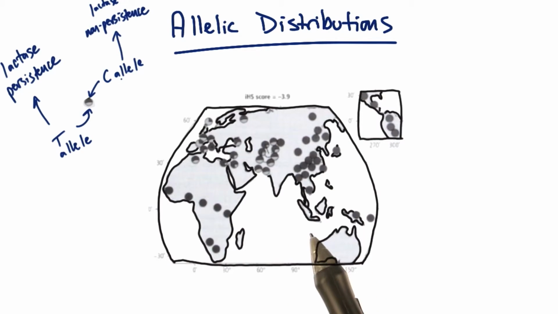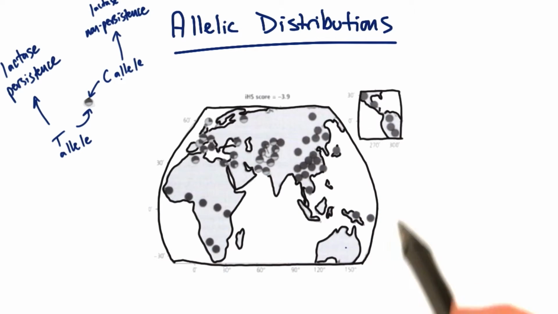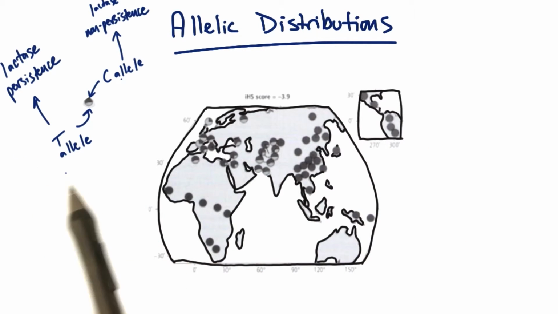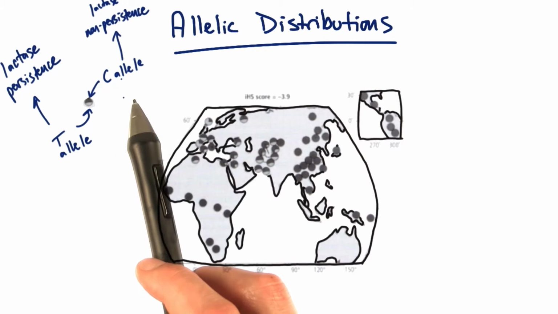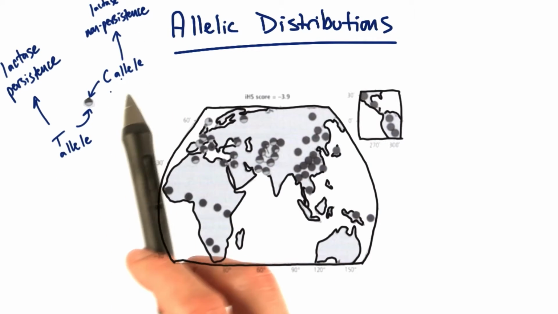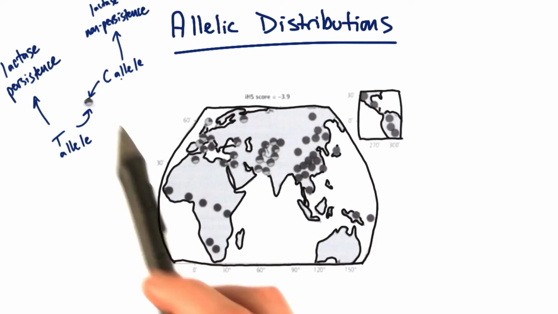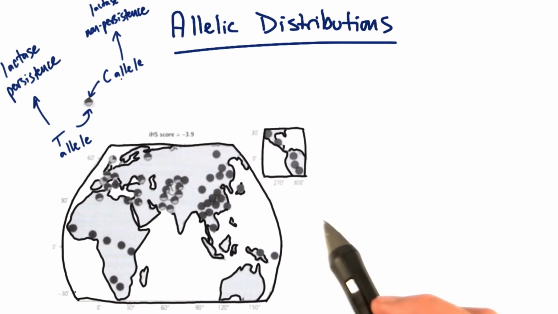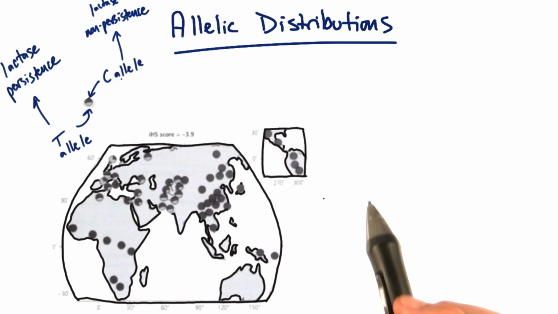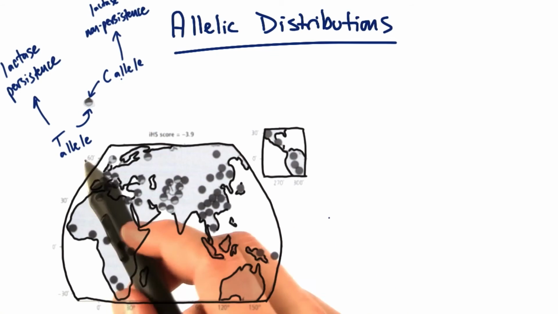So although allelic frequencies and distributions can change over time, we can get individual snapshots at any given moment. And at this particular moment, you can look at this map and see the regions where lactase persistence would be prevalent based on the prevalence of the T allele, and where lactase non-persistence would be prevalent based on the prevalence of the C allele, or the darkened region of the circle. Now, selection pressures in milk drinking populations really only maybe 5,000 years ago have resulted in the rapid spread of this allele throughout the world, the T allele.